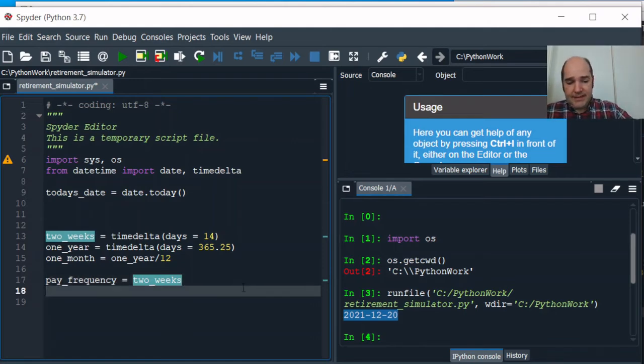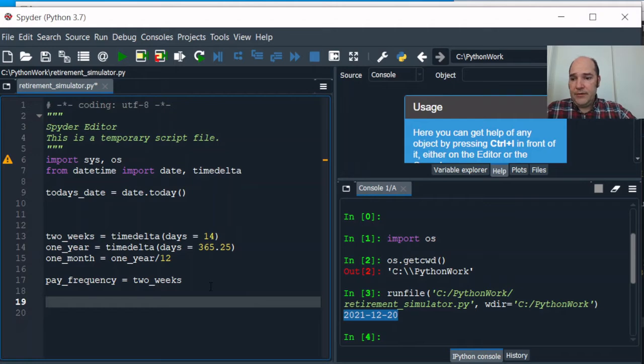So with that said, that's our pay frequency. Now, what do we want to do? Now we need to establish perhaps how much money we're going to put into our retirement account. Or maybe if we back up, we say, well, maybe we already have a retirement account and it has some money in it. So if you don't have a retirement account, you can just say 0. And if you do, you can put whatever number is actually in your account.